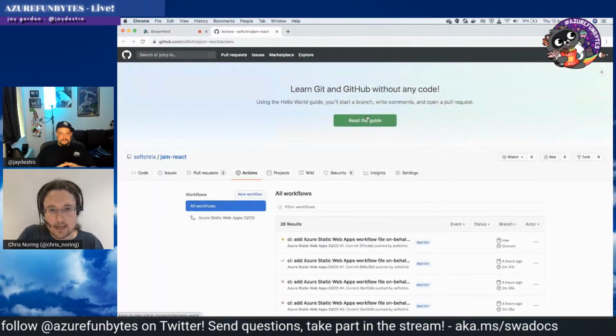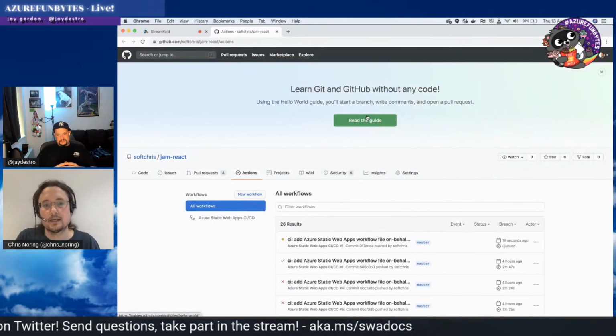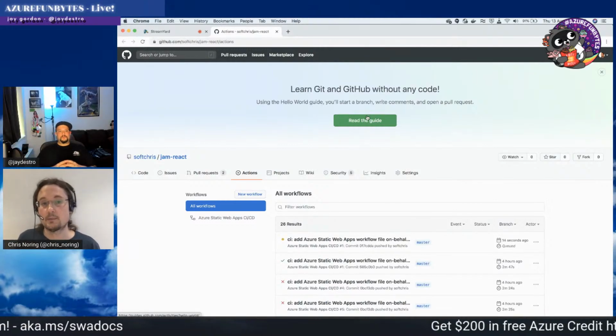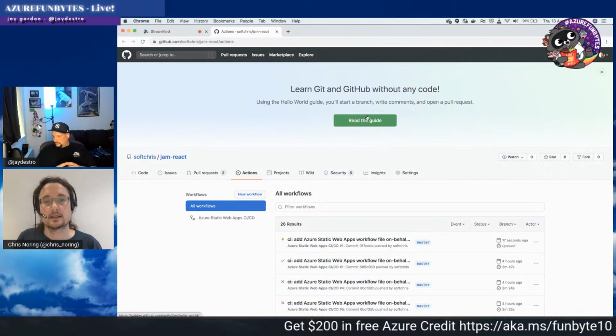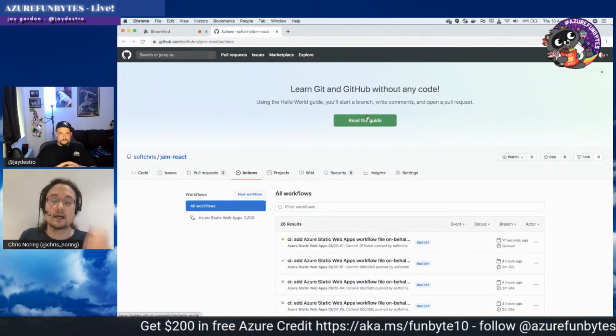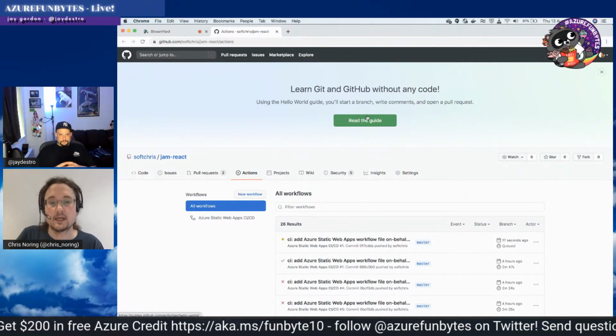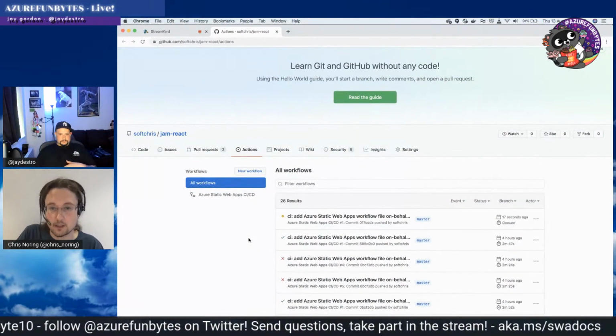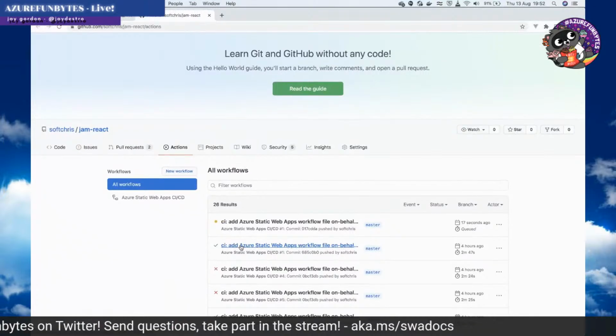Now it says I have actually been creating this static app, Chris and Jay, and we clicked on a link that said Actions, because what we need to realize is what it built is GitHub Actions. Even if you don't know what GitHub Actions is, for context, they are instructions that help to build and deploy your application. Those are quite powerful. If you haven't played with those, I recommend having a look because they can really make your life easier in terms of building and testing your code.